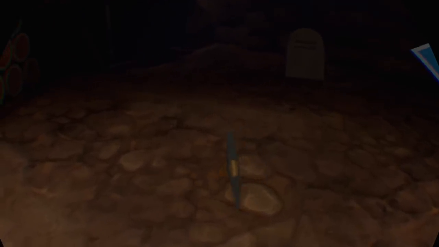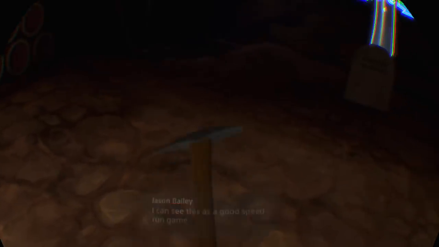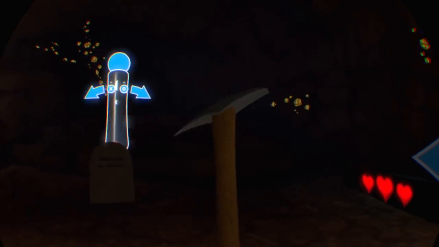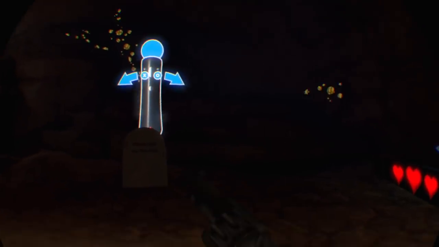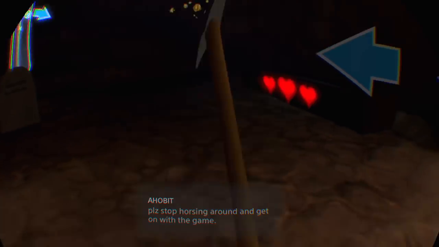All right, let's find out what this does. Nice find, Sheriff. I'm sure that pick will come in handy. If you find you need to switch back to your hog leg, just press cross or circle on your controller to swap weapons. All right, we can go. Oh, look! Variety, guys! We got variety!